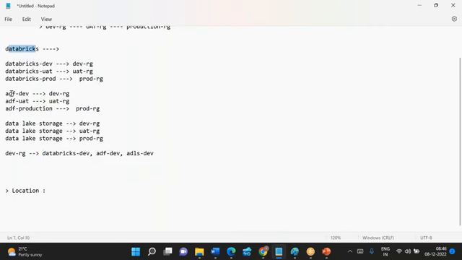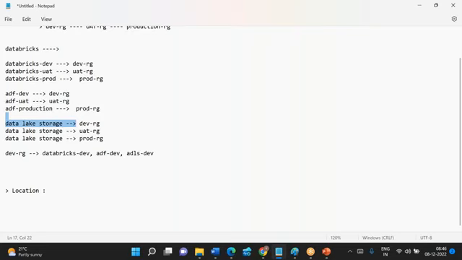We discussed Databricks, data factory, and data lake storage. Now I am uploading my data. Where will my data be stored? Let's take data lake storage as a simple example. I uploaded one file. Where exactly will this file be?